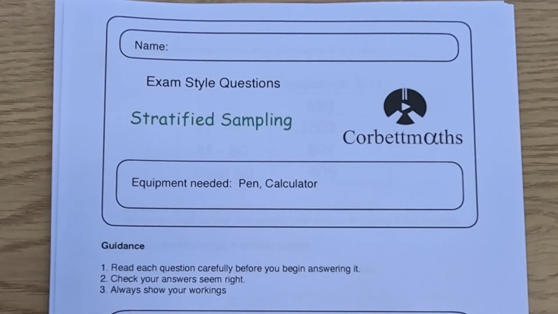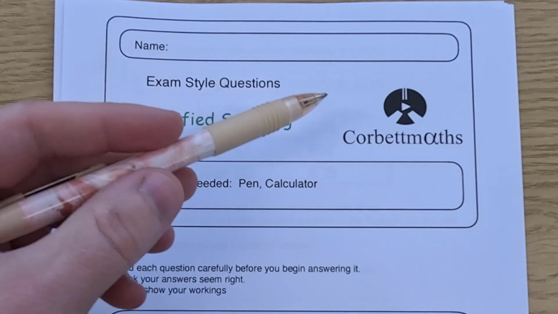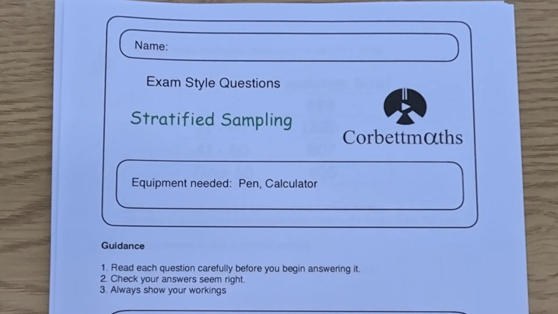In this video, we're going to look at the video solutions to the Corbettmaths Practice Questions on Stratified Sampling. If you need any extra help on Stratified Sampling, go to the Corbettmaths website, go to the Videos and Worksheets section and scroll down to video number 281. There's a dedicated video tutorial there on Stratified Sampling. Alternatively, you can scan the QR code on the front of this booklet. But in this video, we're going to go through the video solutions to the practice questions, so let's get started.